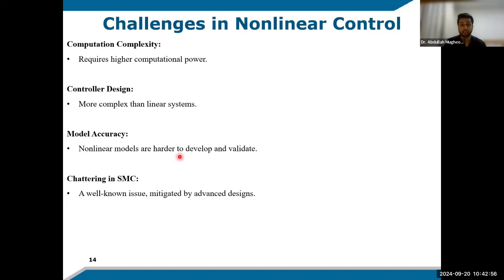There are certain methods, and those are complex methods, to convert a hardware system to mathematical equations, so that these equations exactly represent the behavior of that hardware system. So it is really difficult to do that as well. Okay, and then we saw that there is the chattering effect in sliding mode control, and there are other problems as well when you use nonlinear control techniques. Well, the chattering effect is mitigated by using some advanced variants, as you saw in some of the publications that I just showed you, where they used advanced variants of sliding mode control to cater for the problems that come with this technique, the sliding mode control.